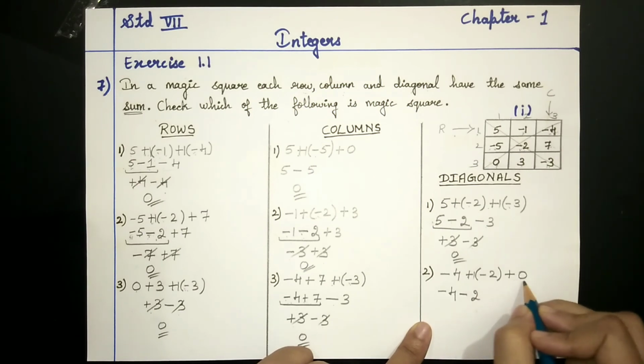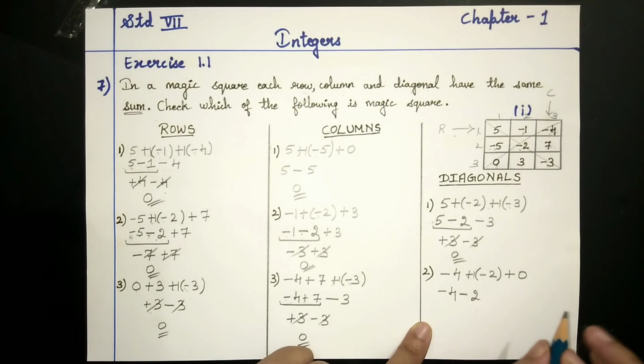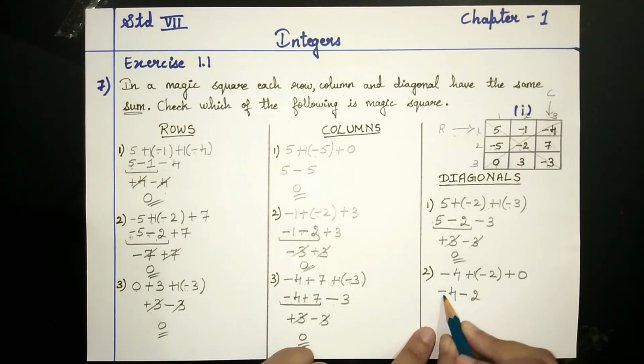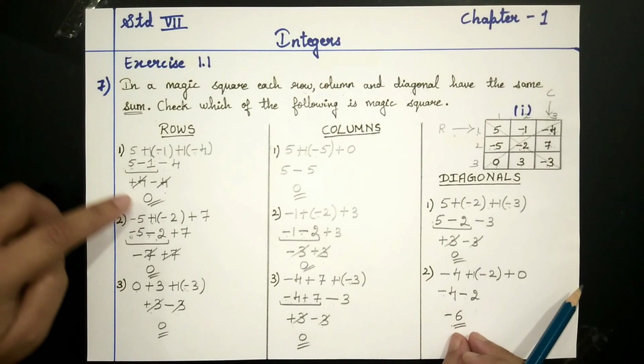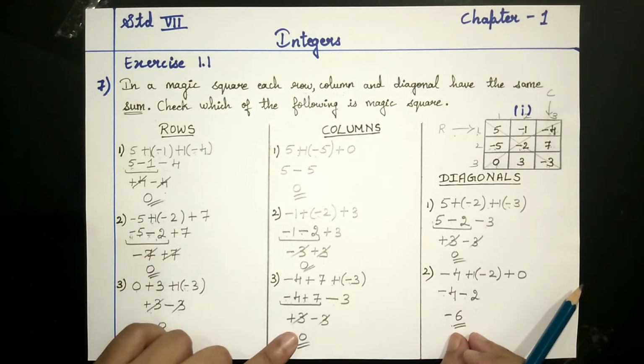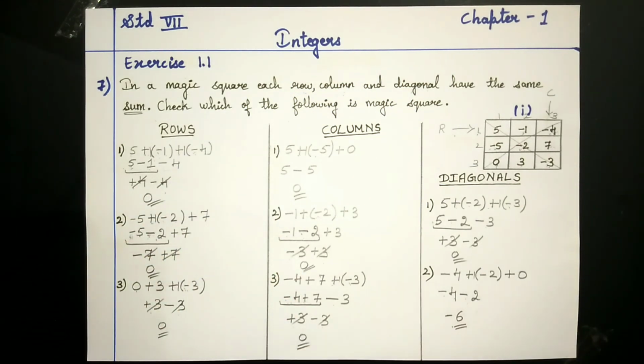Okay. And then this plus 0, no need of carrying it down because 0 has got no value. Now see here, minus 4 minus 2, since the signs are same, for the answer you have to do addition. So 4 plus 2, what's the answer? 4 plus 2 is 6, and you have to give the sign of the greater number. Greater number 4 is having minus sign, so the answer becomes minus 6 here. So you see the last diagonal is not having the answer zero. Everywhere the answer was 0, but the last diagonal did not have the answer 0.